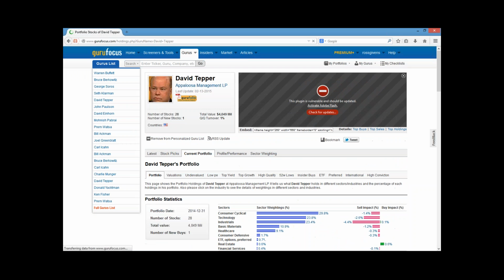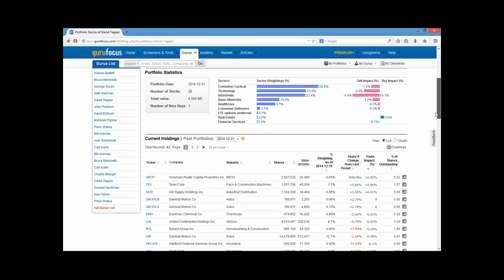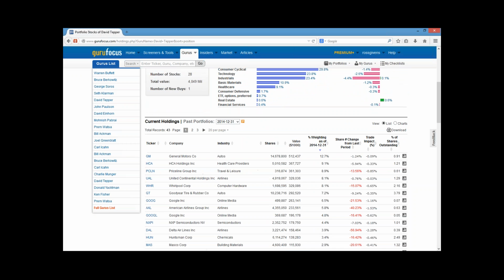And if we go to his current portfolio, we immediately see his greatest conviction ideas. Look, 2014 was a monster year for Tepper. Why? Because he bet really heavily on airlines. He's still holding some of these. You can see him here in his list. Those airlines did phenomenally well for him. So he's still holding Delta, American Airlines, United Continental Holdings. And I think he even had more. Now his big conviction idea appears to be General Motors at the moment, HCA on the healthcare front. Priceline he's still holding a lot of.